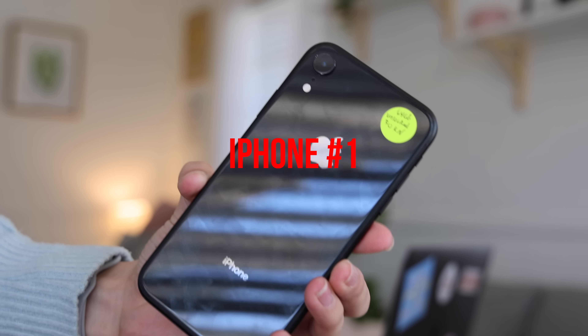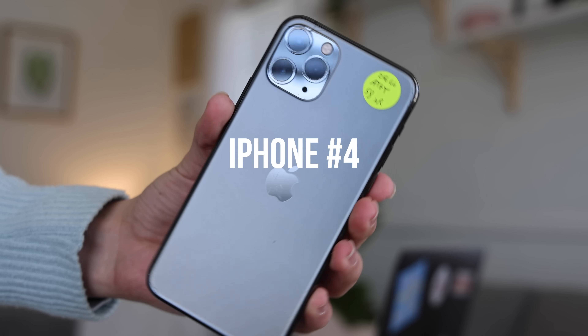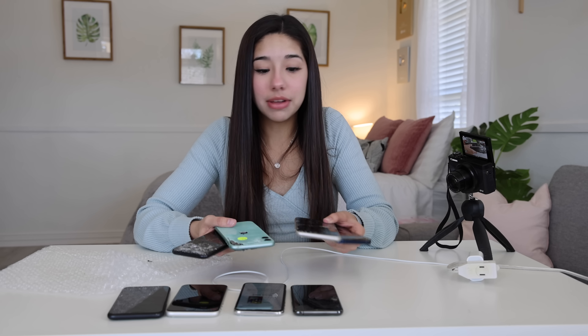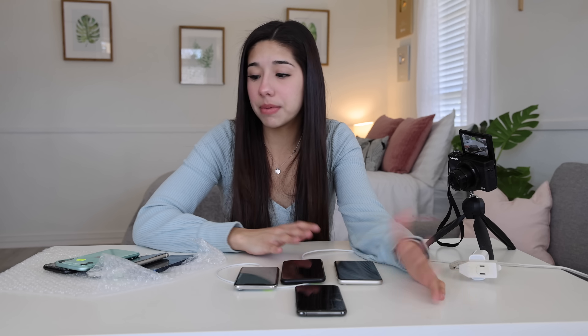When I was buying this package, I originally thought it was going to have iPhones that got lost in shipment in really good condition. But none of the phones are working. iPhone 1 is locked by a manufacturer, so unless I work at that manufacturing place, it's not going to work for me. iPhone 2 is in really good condition, but some software malfunction means it's not letting me turn it on — it says I need to contact Apple support. iPhone 3 has been setting up for about 15 minutes with no luck. iPhone 4 is an iPhone 11 Pro that turns on but the screen is destroyed. iPhones 6, 7, and 8 are just garbage — none are even usable. Most of these got absolutely destroyed in shipping, and the ones that aren't are just malfunctioning.